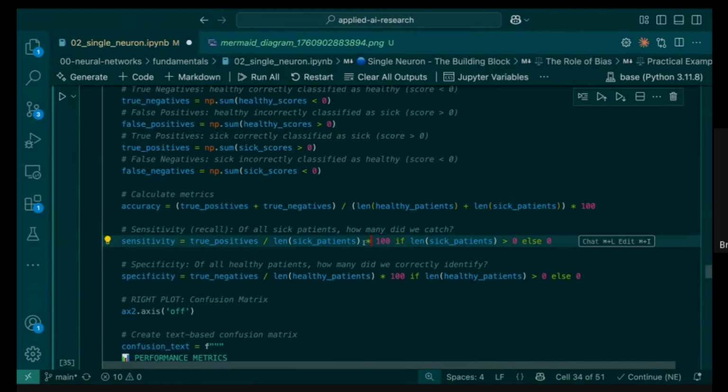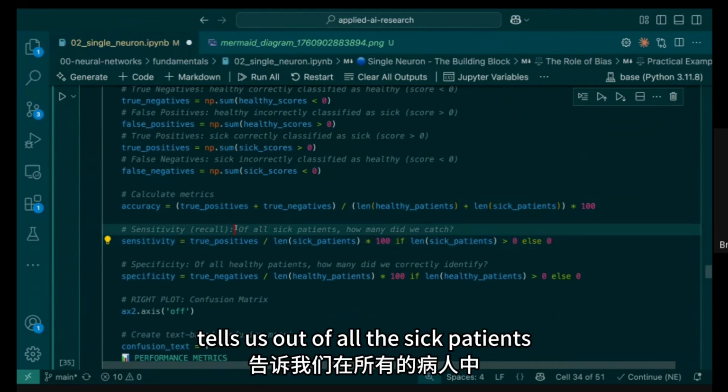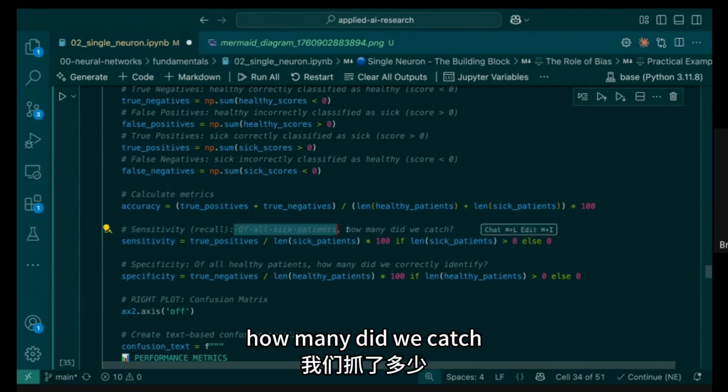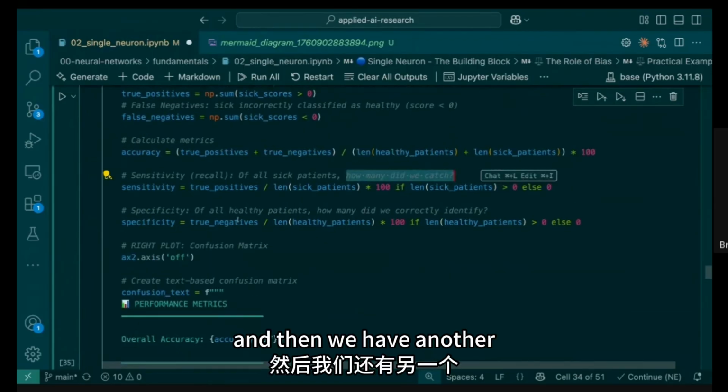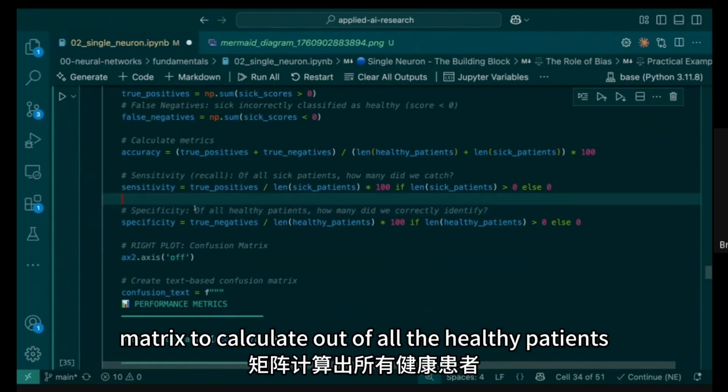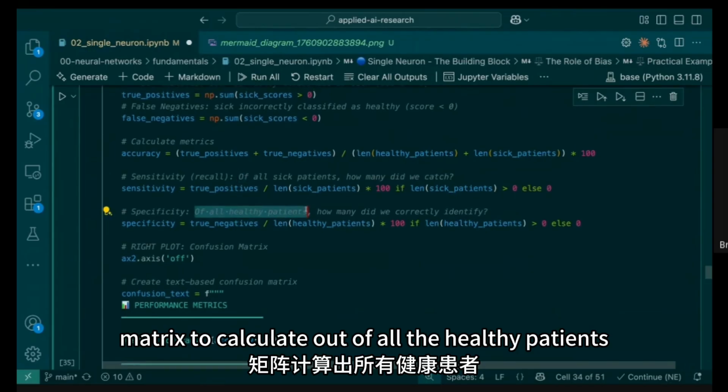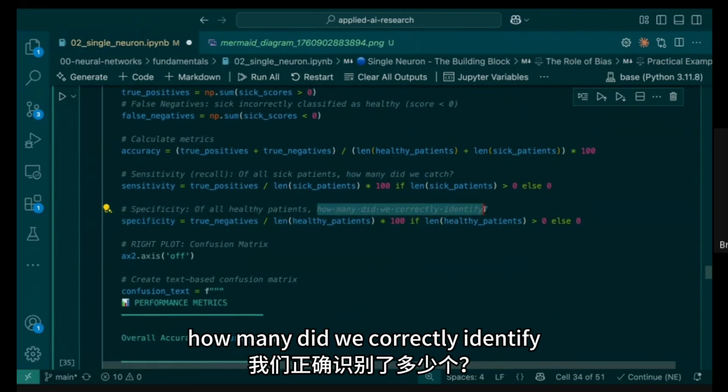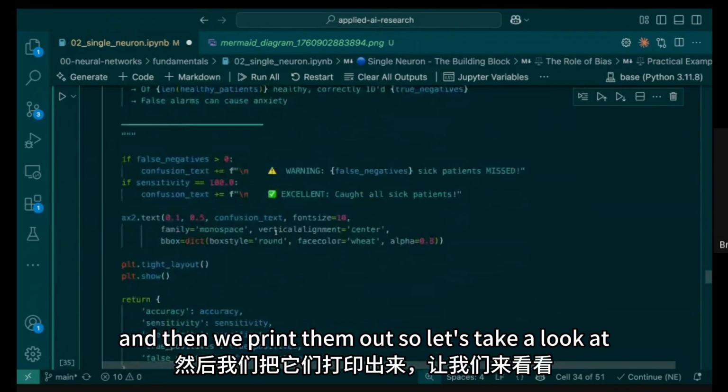This tells us out of all the sick patients, how many did we catch? Then we have another score to calculate out of all the healthy patients, how many did we correctly identify? And then we print them out.